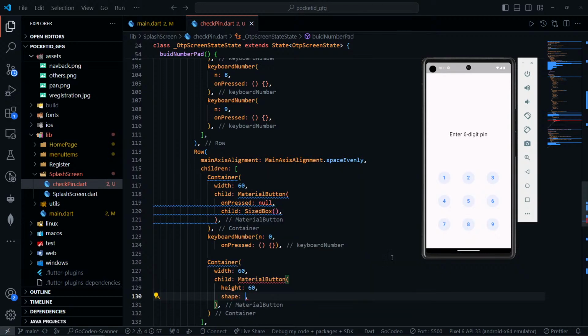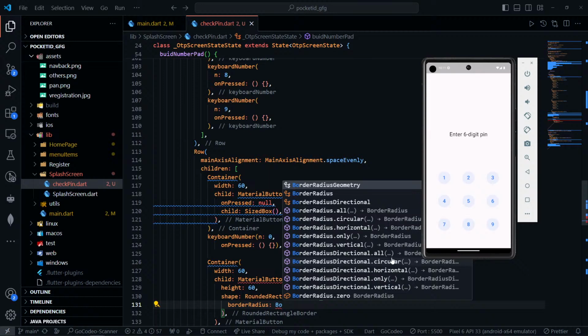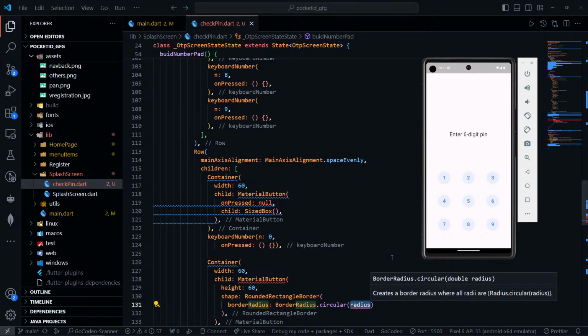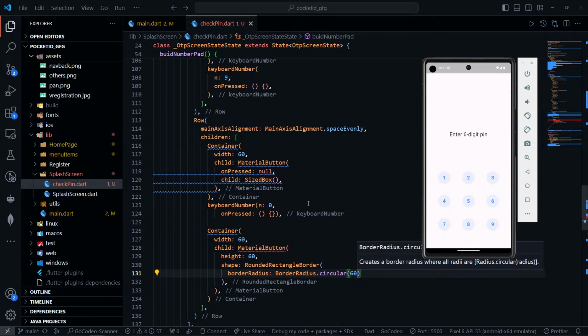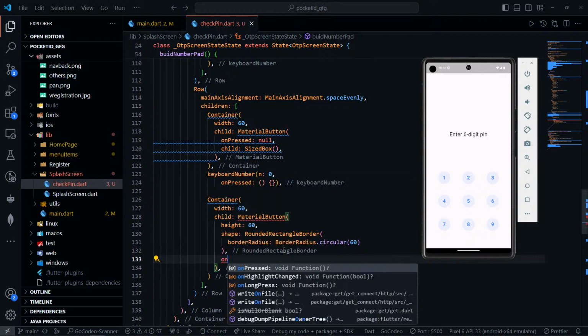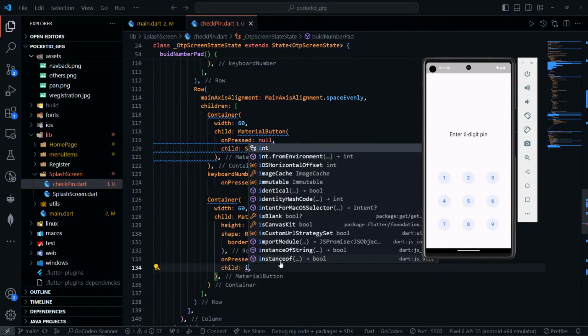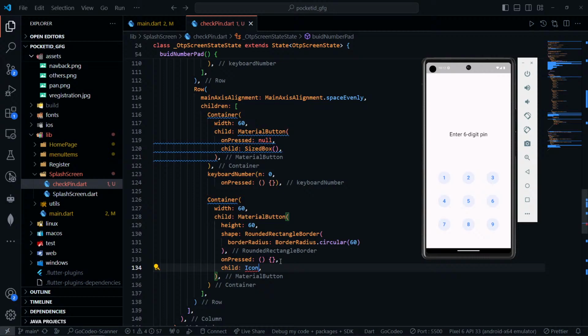So shape will be round rectangular border, and after this round rectangular border we will write border radius, border radius dot circular. Okay, that's what we are going to use here. And right after that, we will use on tap or your on pressed. So on pressed will be nothing currently, but we will be creating functions for each and every particular thing so that everything can work properly.